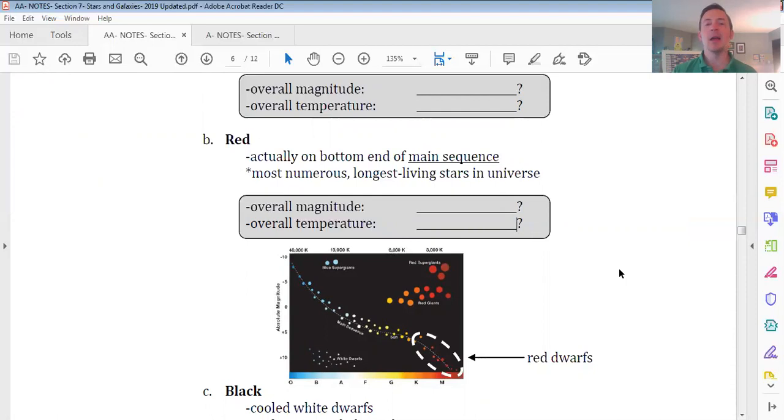And surprisingly, they live a very, very long time, which initially might seem surprising to you, because you might think to yourself, well, wait a minute, if they're small, they won't have very much fuel, so they'll probably burn out quickly. But it's almost like they know that they don't have a lot to start. So these stars are going to use their nuclear fuel very, very sparingly. Astronomers estimate a red dwarf could live anywhere from 20 billion up to 200 billion years. And when you think that the age of our universe, as far as we know, is about 13.7 billion years, these are little tiny stars that could theoretically live beyond our current universe many, many times over.